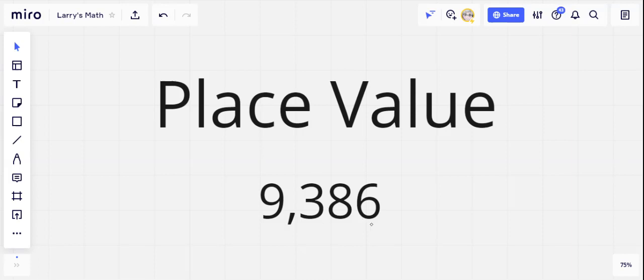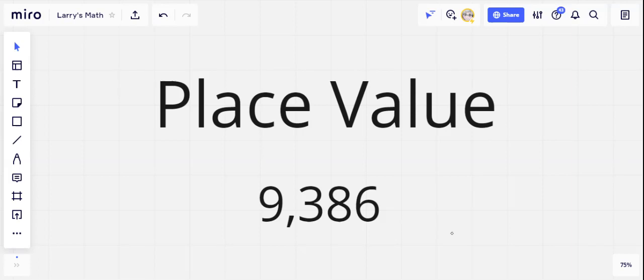Even though 6 is a bigger number than 3, this 3 means 300. And that's because it's in the hundreds place, while the 6 is in the ones place. So the 3 represents 3 hundreds, and the 6 represents 6 ones, which is just 6, a lot smaller than 300. That is place value, and place value was a really handy invention for writing numbers, especially big numbers.